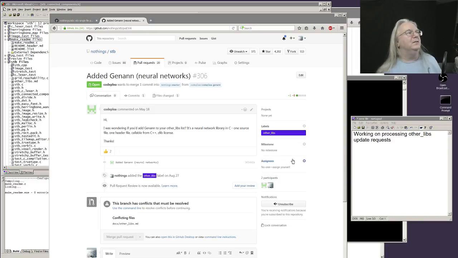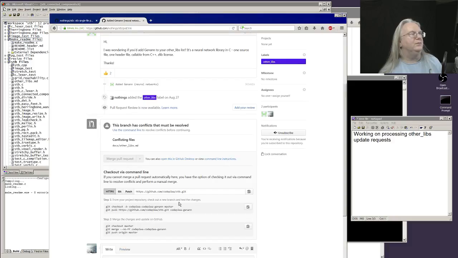I was wondering if you'd add Janet, and he didn't even include a link. Oh, it's a pull request. Never mind. So command line instructions.